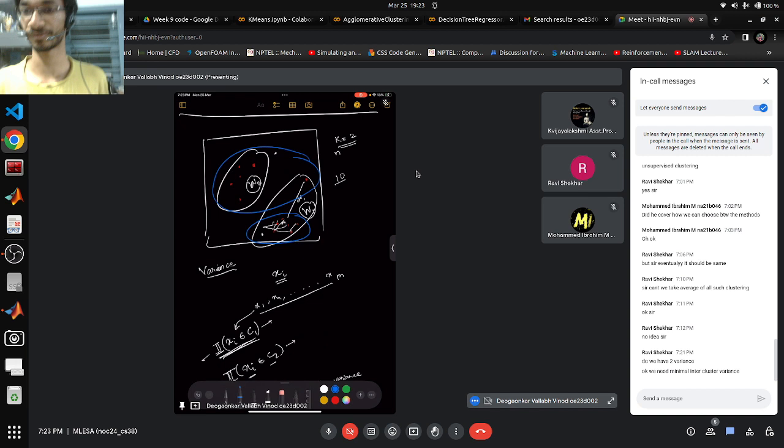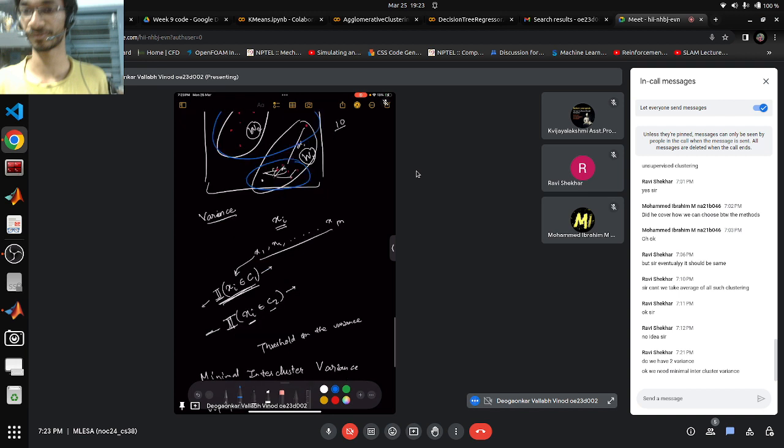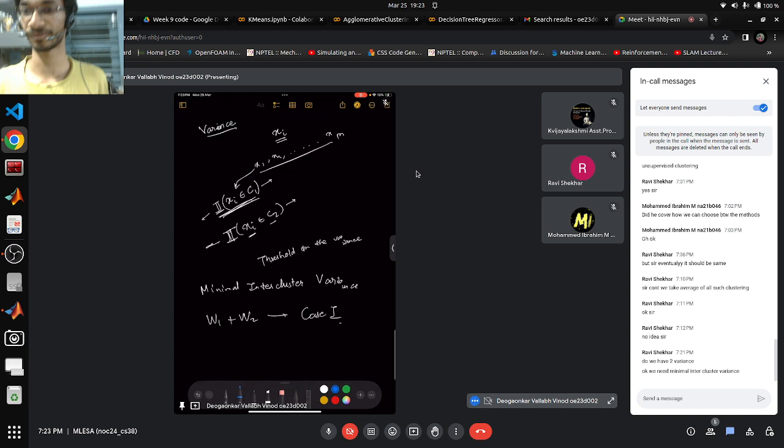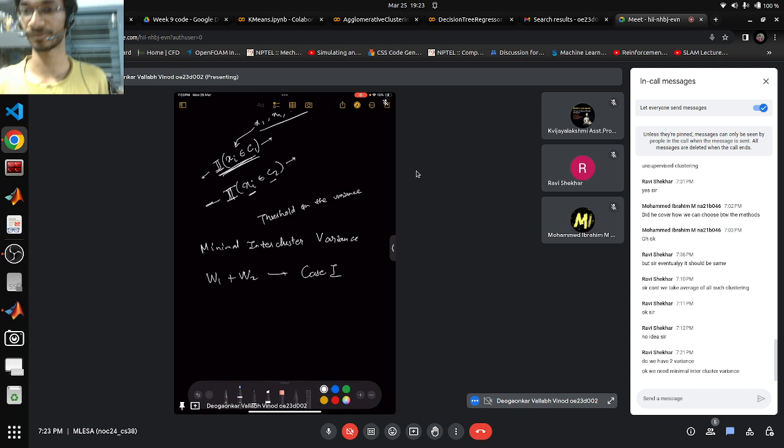This blue way of clustering was the clustering that happened in the other case, and you ended up having W1 dash and W2 dash as the intercluster variances for that case.